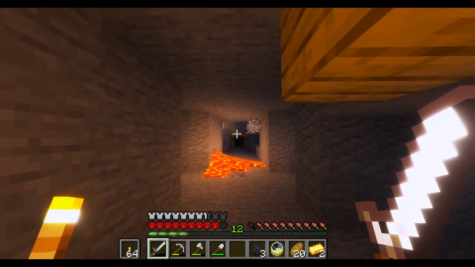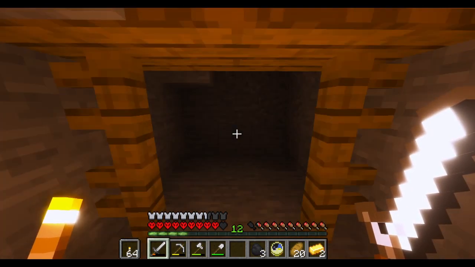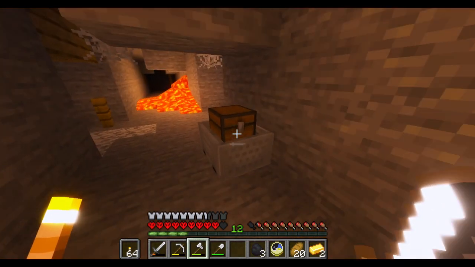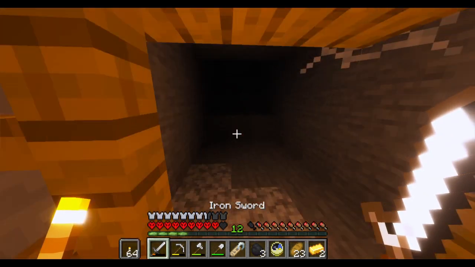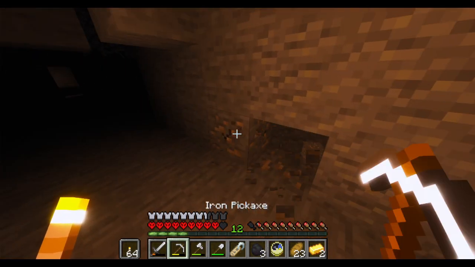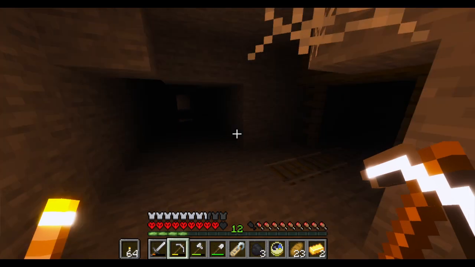Oh my golly. This is gonna be insane. Maybe we don't place torches down and we just go with our torches and use them sparingly. You know? Just kind of explore around. Have a good old time. There's some iron. I'll need that for another sword when it breaks. I don't know why I said if, because it's gonna break.